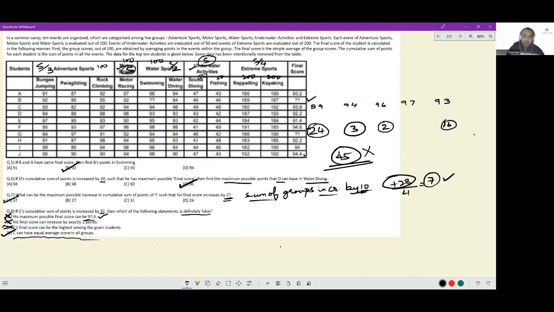Now, while doing this, hopefully you realize I have a distinct advantage. The distinct advantage being this table is already created for me on the screen on which I can write. If you were doing it in the exam hall or if you were solving it yourself, give yourself the liberty or forgive yourself if it took you longer time than what it took me, because I have the ability to write on screen. I have this table created in front of me right now. When you are doing it, you're doing it in your notebook. You will of course not recreate this table in entirety, and it will take you longer time than that.